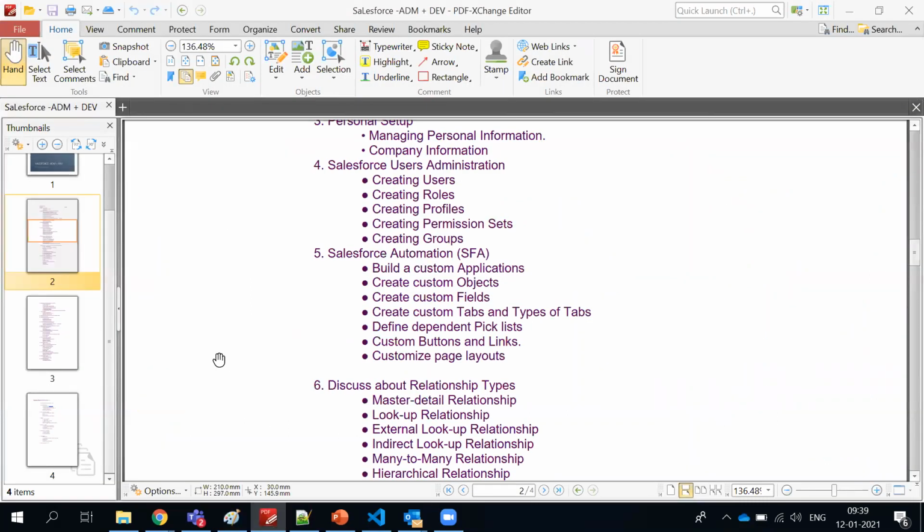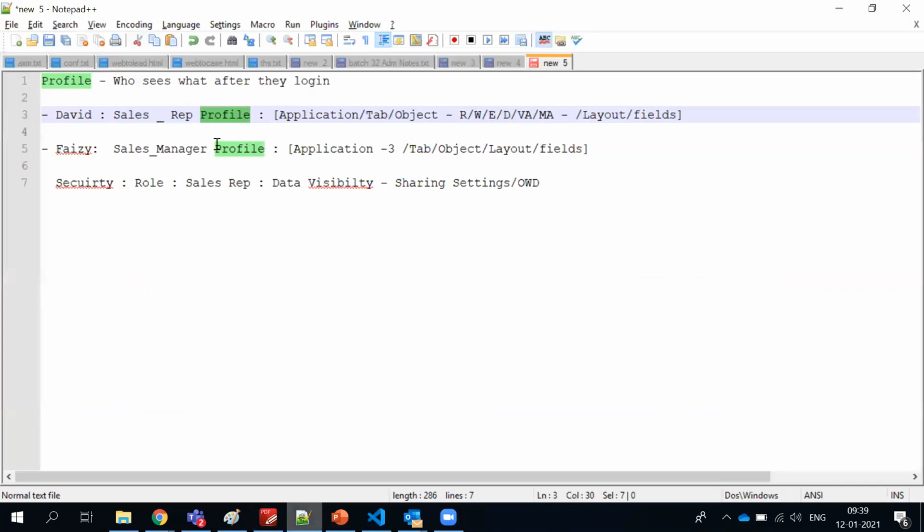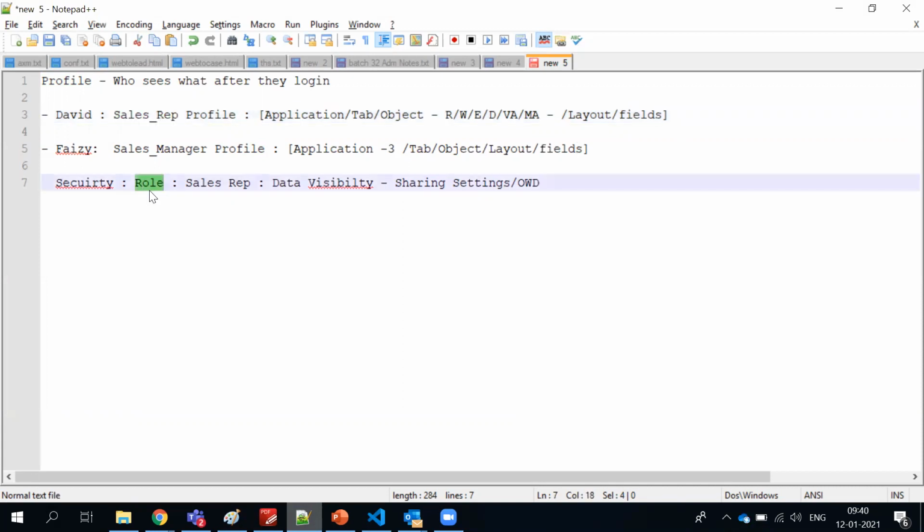So far I told you, hey, you are having a profile, you are having this level of access. Fine. At a generic level, a sales rep has this level of permissions. I know, but someone is my favorite guy, and I need to give him additional access. That you can do in the roles, right? A role is just for the data visibility. If you have the same role, again a sales rep is the role.